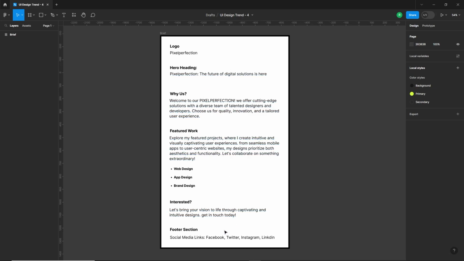And this is just a dummy brief which I have taken from ChatGPT and Google Bard. And I have taken theme colors that we will use for our design. So download the source file to get this brief and practice along with the video. The link is given in the description.